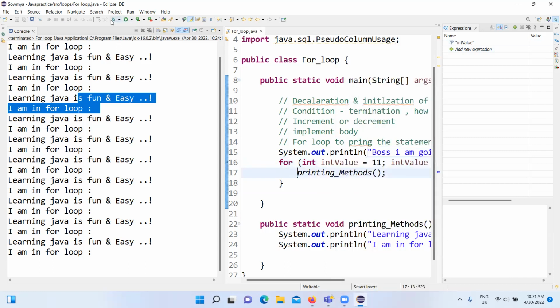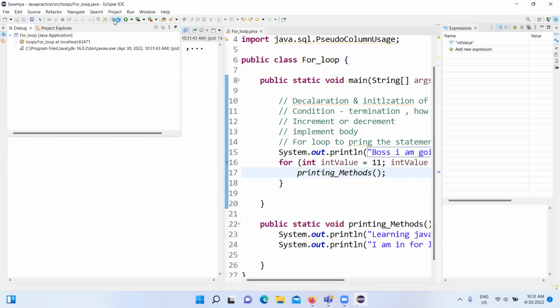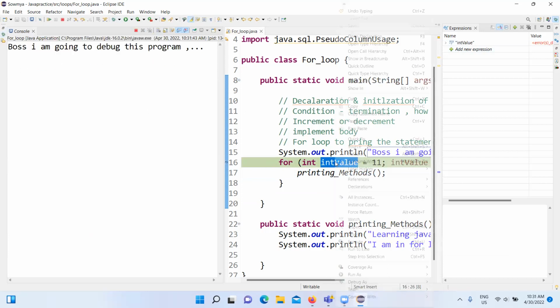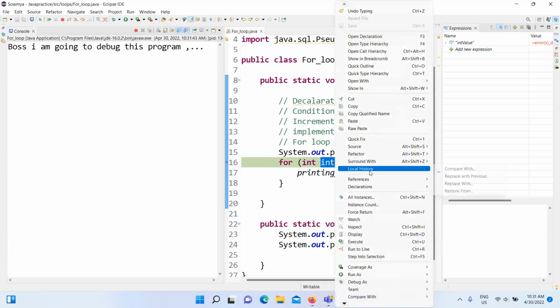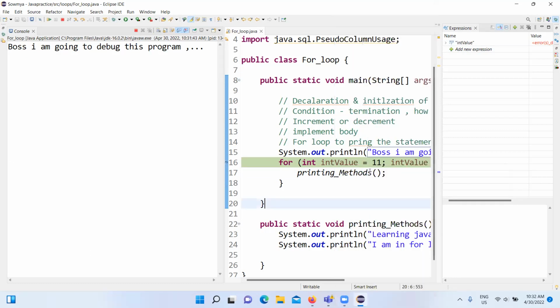When you're in debugging mode, first you keep your breakpoint and then you start debugging. At that time, double click it, right click it, and then add to watch. When you add to the watch, it will look like this. So this is how we add all the values and start doing the debugging.